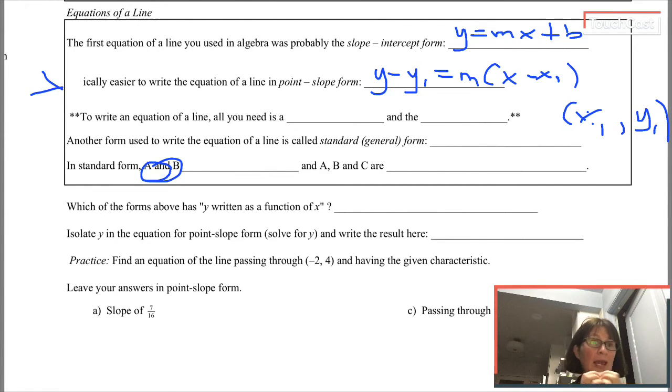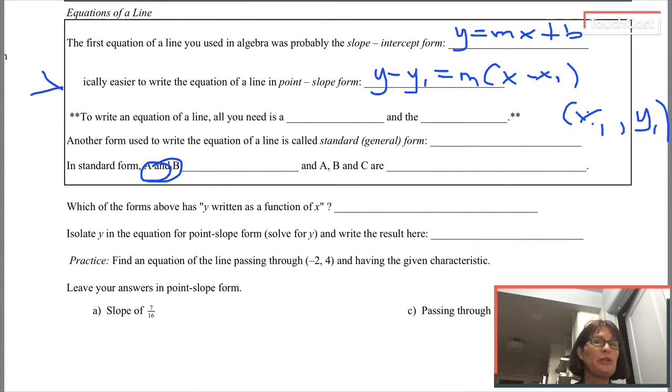So that's the takeaway I want you to have from knowing that formula. If you need to write the equation of a line, and you frequently will in our coursework, you can write it using point-slope form if you have the slope of the line and you know any one point. If you want to use slope-intercept form, you have to know specifically the y-intercept. But point-slope form works if you know any one point on the line.